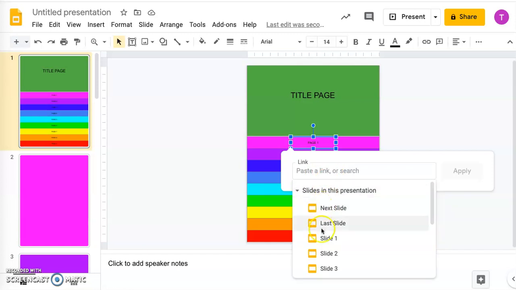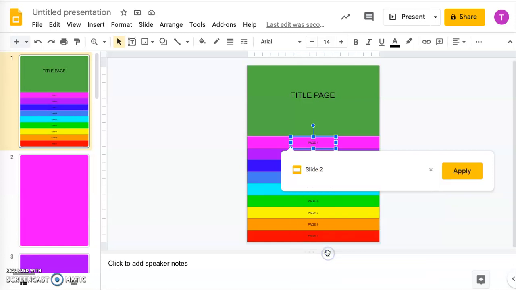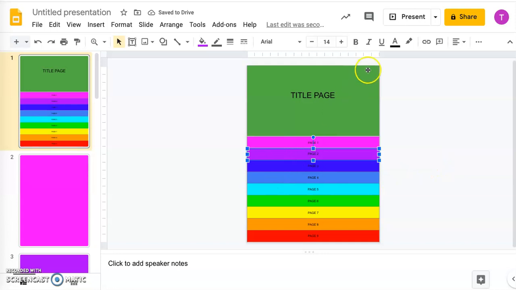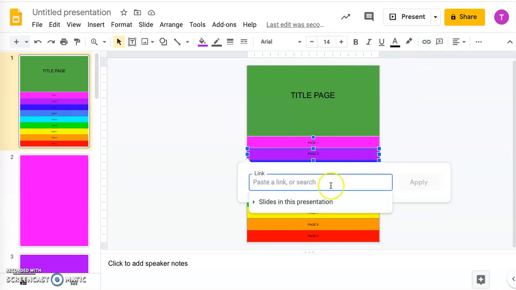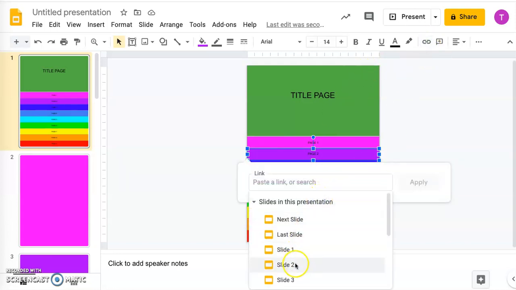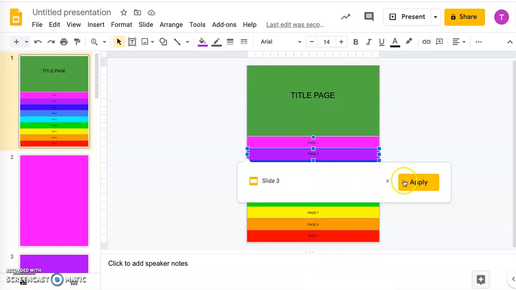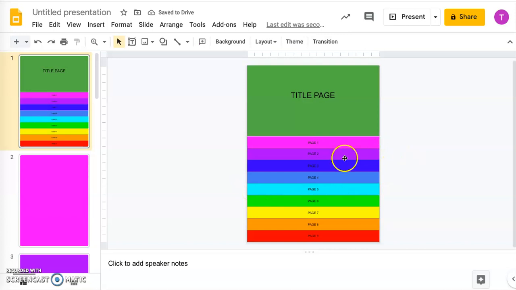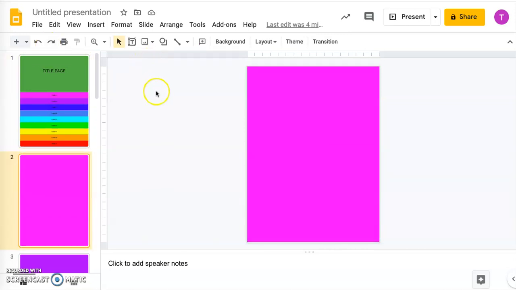And you're going to click slide 2, because slide 2 over here is the correct slide. Then you're going to do that for each of your slides. So this one will go to slide 3, apply. Okay.